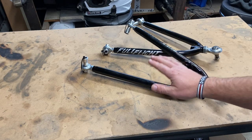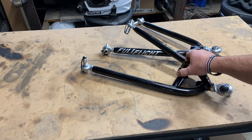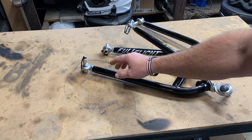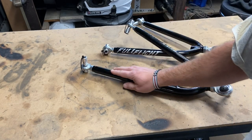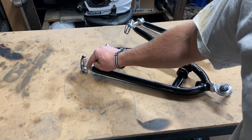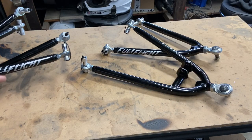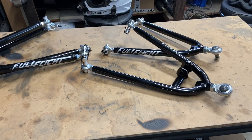So I've been eyeballing these specific arms for a couple years now at least. But also what that means is that when you buy these, if they wear out, you're not out a whole bunch of money. You can just replace all the heim joints and have a fresh new front end. And obviously you also get the left side as well.